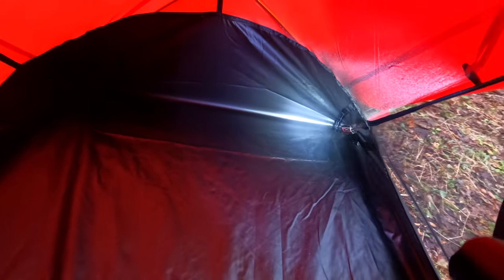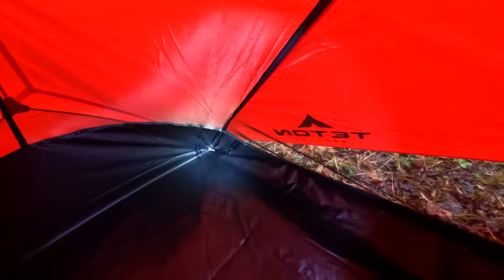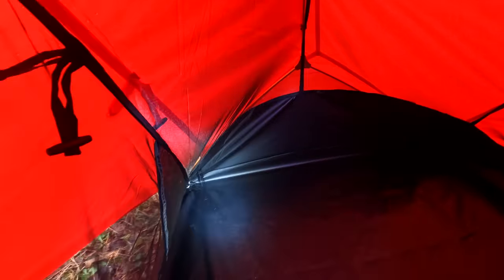I mean, the quality of this tent is incredible. I was thinking about this last night. This is up there in terms of quality with companies that charge like $400 or $500. This really is impressive. The level of attention here, at least with the version that I bought, is top-notch. Normally in this series, I would move on to a condensation airflow test.